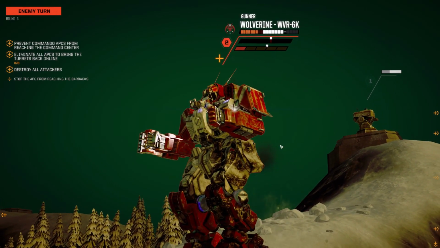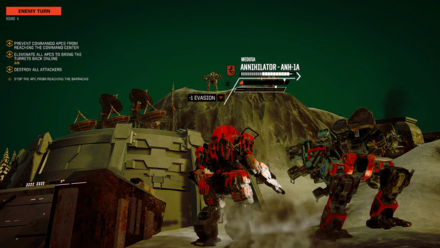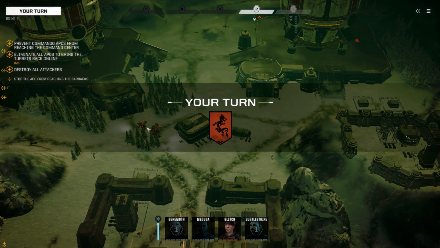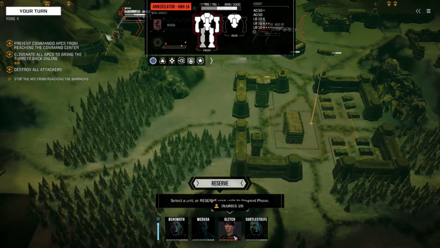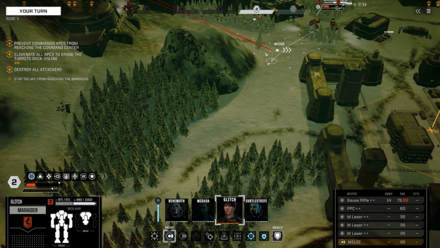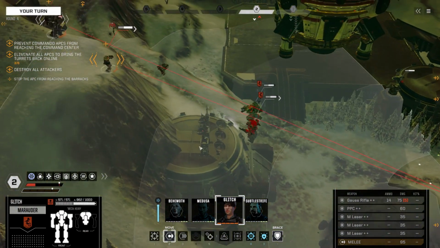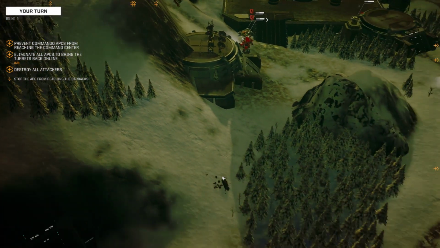Oh, the Wolverine's on the move. Reporting. Heavy damage. You sure about that? It wasn't that bad. Pretty much all went into the leg, though. Guess that's why you're saying heavy damage. Okay, good to go. Glitch, if you head over here, you can try and pop that Wolverine whilst at the same time covering against, right, those APCs. Commander.